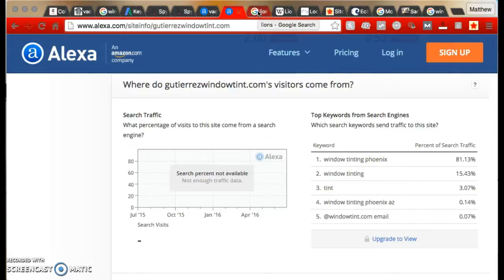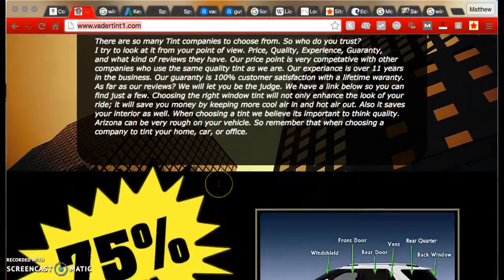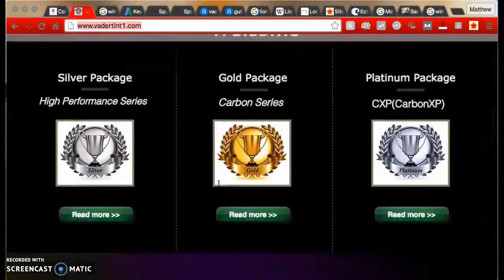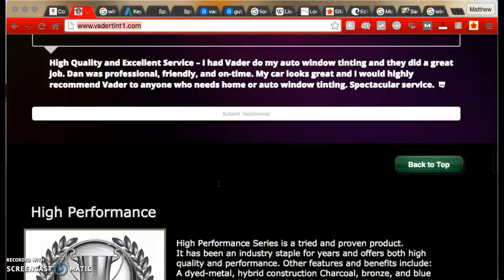Now, getting into the actual algorithm that Google uses. So there's 4 things that they really focus on. The first one is content. So content is going to be simply words on the page. So if we go back to your website, you see there's not a whole lot of content per se. We could definitely expand on that.